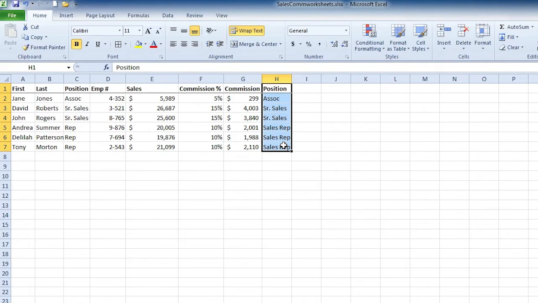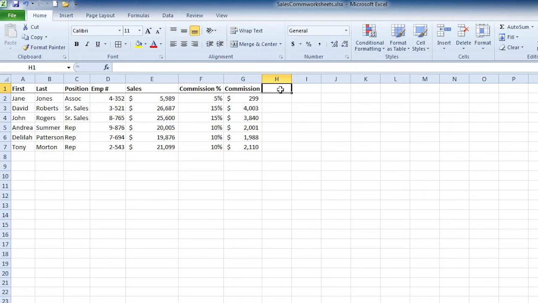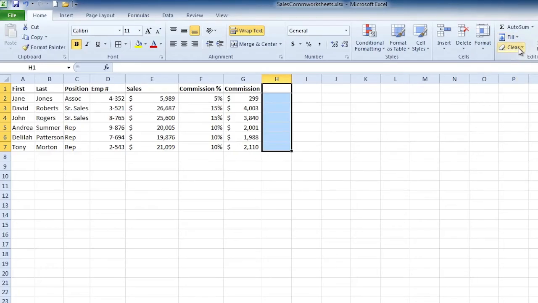Now I'm just going to get rid of the information that I put in column H because I really don't want it. One of the things that's interesting, I deleted that. But notice that the border that came across with that column is still there. I can, up in my Home tab, click on Home and come all the way over to the editing group in my ribbon, and there is a clear option here.